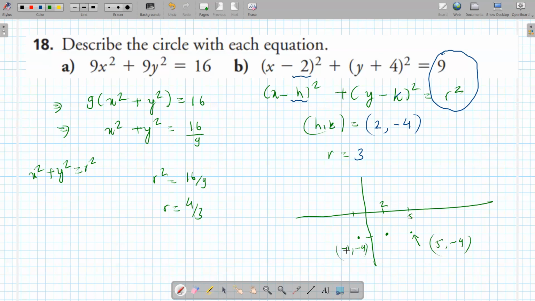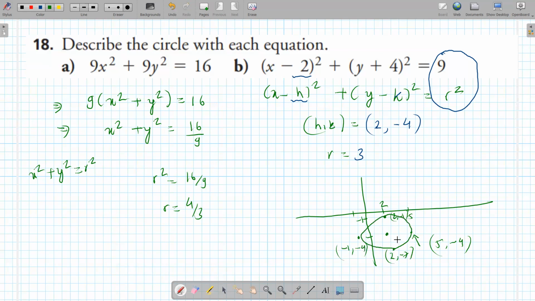Now you have to be careful because the symmetry here is weird. It's not symmetrical about the origin. Now the next point, again, we're here. It's going to be 3 units up. That's going to be 2, and sorry, it actually won't be there. 3 units up means -1. So that's the third point, 2, -1. And then from here, you want to go 3 units down. It's going to be 2, -7. Those are going to be your points. And that's how you can do this.